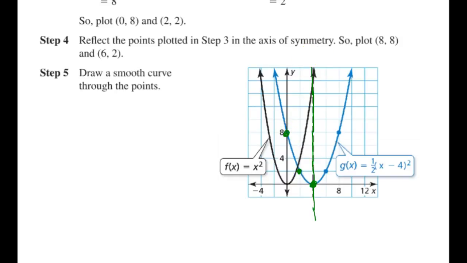The easiest way to do this is to ask how far away from my axis of symmetry I am. Here I see that I was 4 spots, right? Because each hash mark is 2. So I go 2, 4. Now from here I have to go that same distance. So 2, 4. Here's going to be that other spot. And I do that with my other point as well. From this point to my axis of symmetry was 2. So again I go 2 and here's my next point. Now I have 5 points that I can just connect with my curve and compare them.